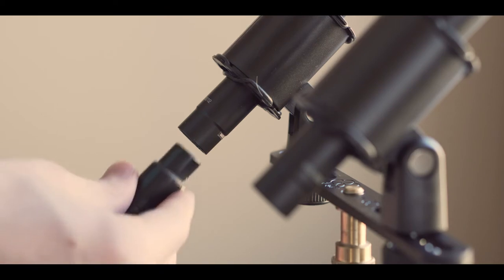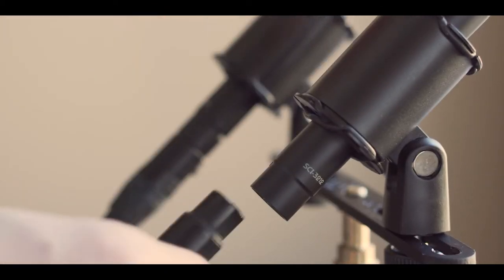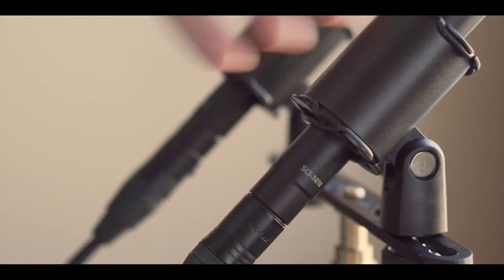These microphones sound just fine for $110. They're not going to blow you away because they're relatively cheap, but if you're looking for the essentials, this is going to give you exactly what you need. I've used them for a lot of different functions. I've lent them out to a few people and they've all had really positive things to say about them. I should note that they require phantom power, so whatever you purchase as a recording device, make sure that it does provide phantom power to your microphones, otherwise you're not going to get much from them.